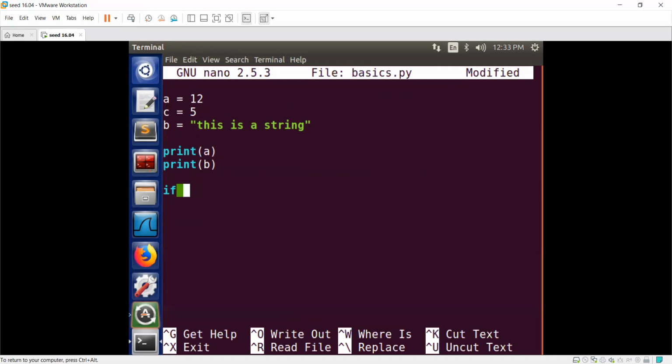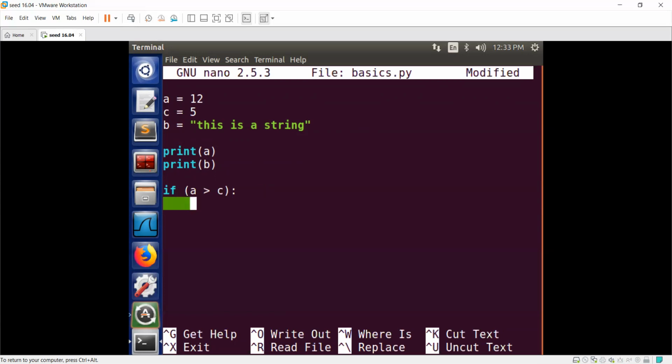So if A greater than C, right? Notice that instead of writing then like you do in pseudocode, I would write colon. Then when I hit enter, instead of curly brackets, open and close, I need to indent. So I'm going to do 4 spaces, 1, 2, 3, 4.